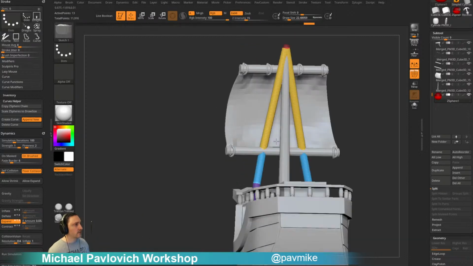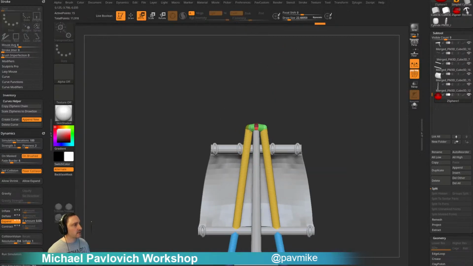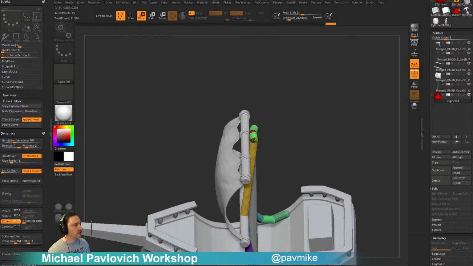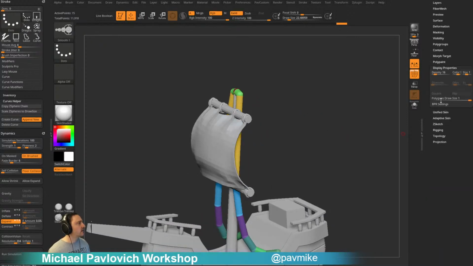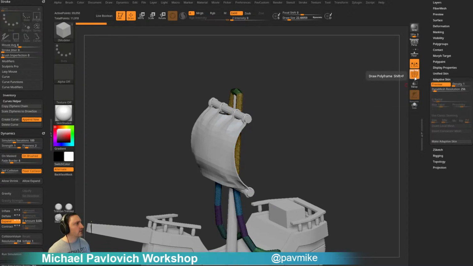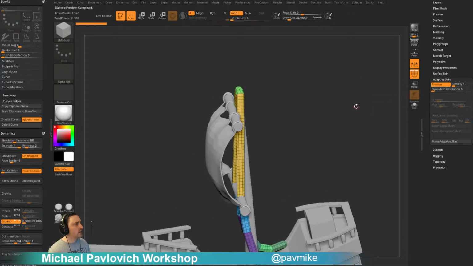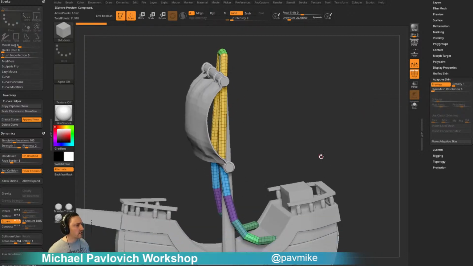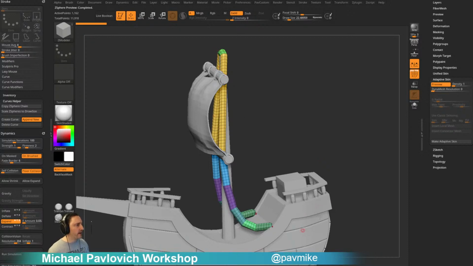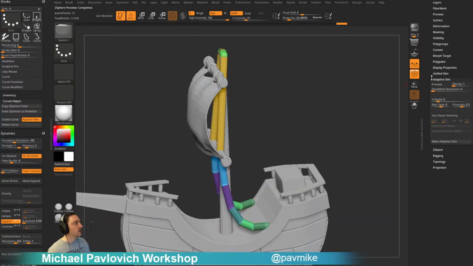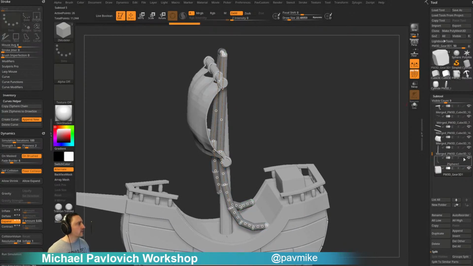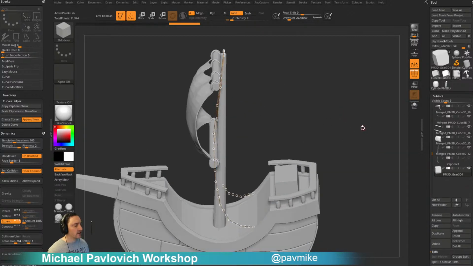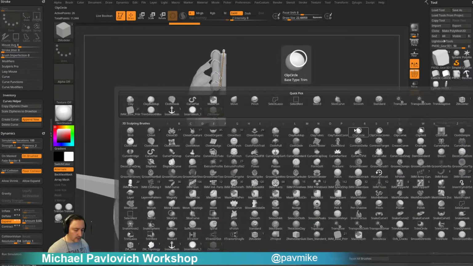I'm literally just using ZSpheres to dictate where the path goes. And now if I go through here and say adapt to skin, and say, okay, dynamic resolution down to 0, density down to 0, hit preview. Again, you have geometry here that you can create a poly loop from like we did before, and then just have the path follow that. But you can also go in here and say, copy ZSphere chain, create curve. Let's go ahead and turn off our ZSpheres. So now you have a curve here.